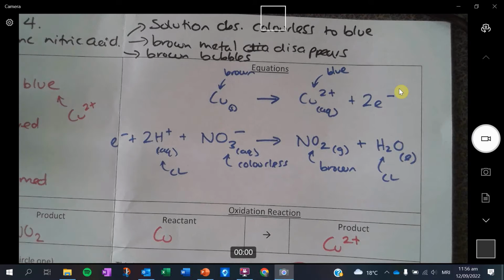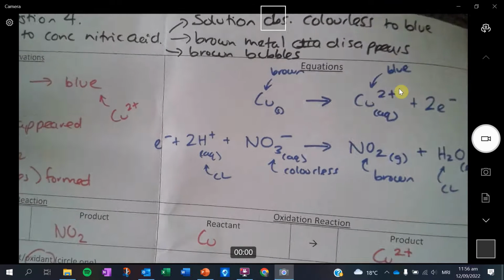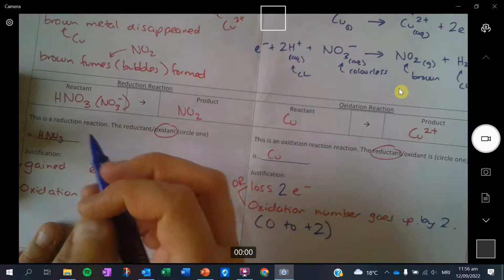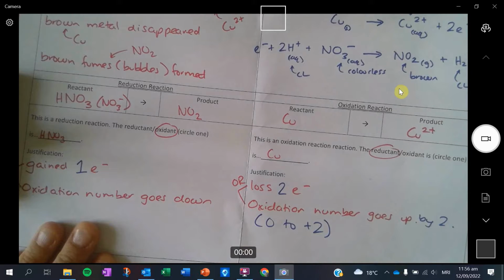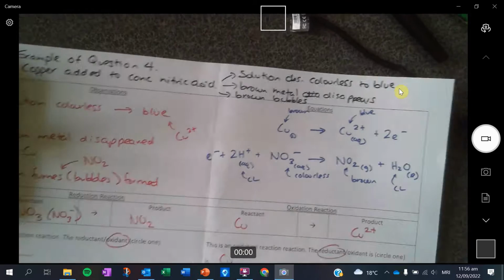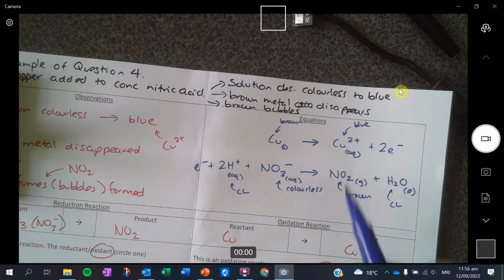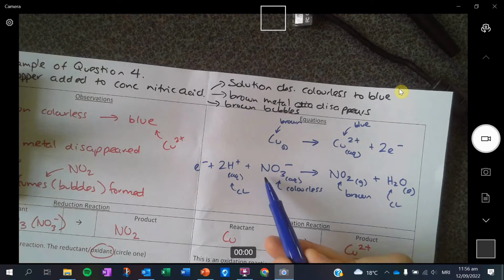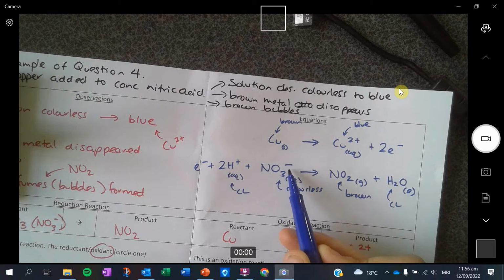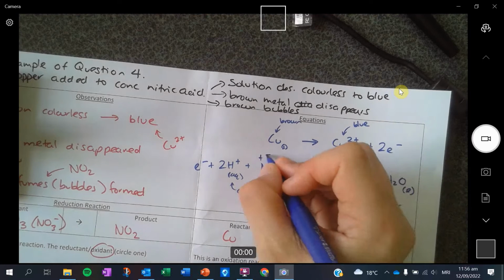So when I go to my justification then, let me zoom out a bit. All right. So we've gained 1 electron. But the other thing I need to check is how did my oxidation numbers change? So we got to figure that one out. So what's our oxidation number for nitrogen? So we have 3 minus 2, so that's -6, minus 1, so that makes it +5.